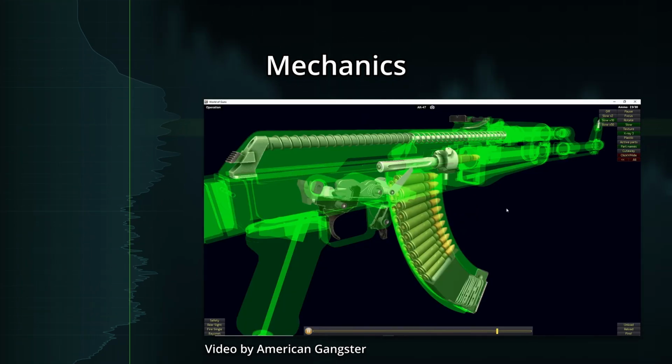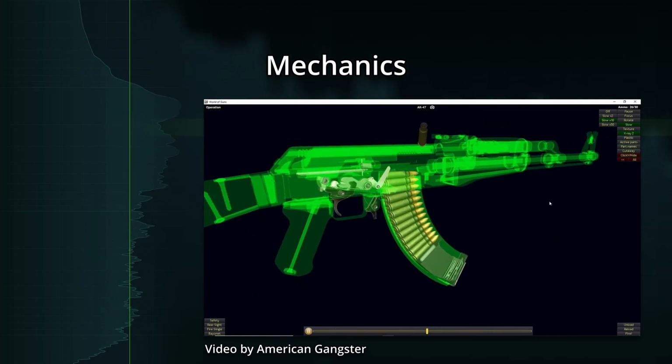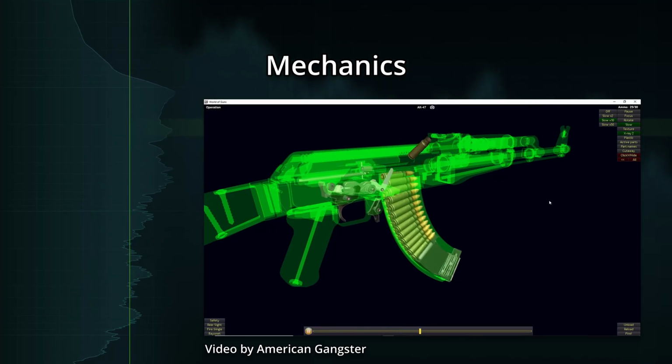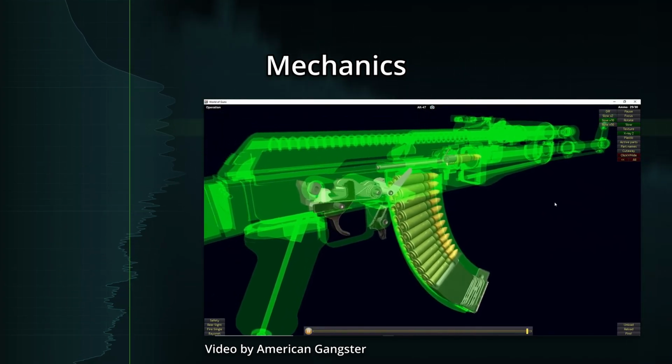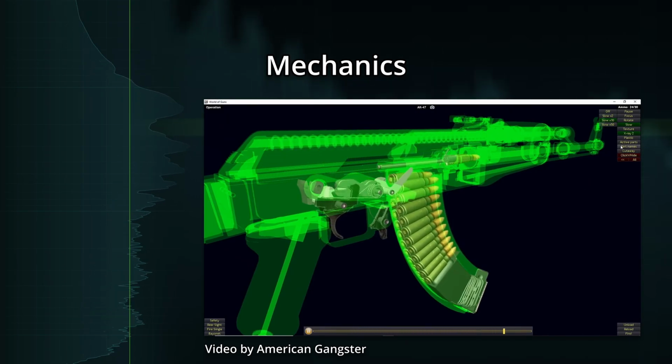Semi-automatic rifles and machine guns are where things get even more interesting. In general, we have to differentiate between guns that fire from an open bolt and guns that fire from a closed bolt. The bolt, in a way, is somewhat akin to the slide of a pistol. It loads cartridges into the chamber, locks the chamber during firing, and ejects them after the shot. Most modern assault rifles, like the M16 or AK-74, operate from a closed bolt.